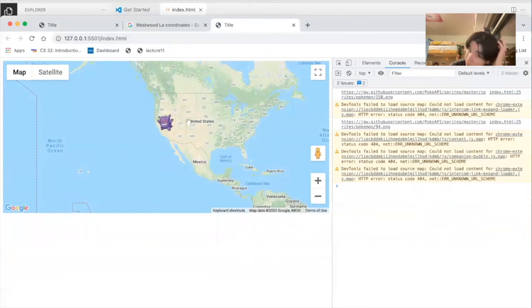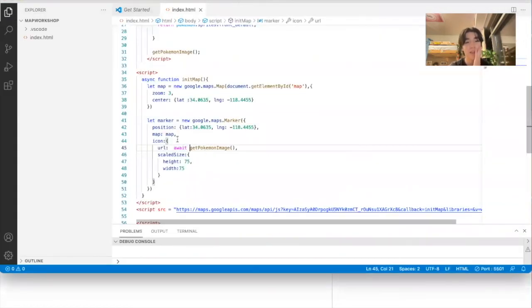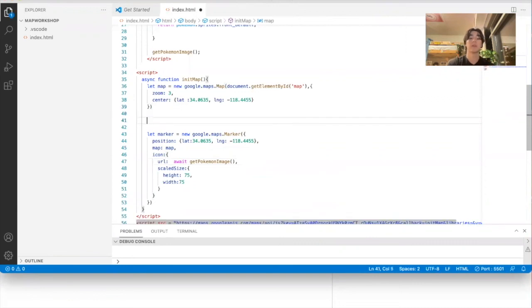Instead of only having one Pokemon, let's have a whole bunch of Pokemon. We can do that by creating a bunch of different markers. Let's do that by creating a for loop that creates a bunch of different markers for all of our Pokemon.